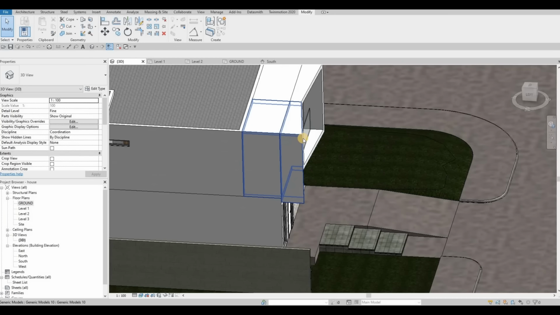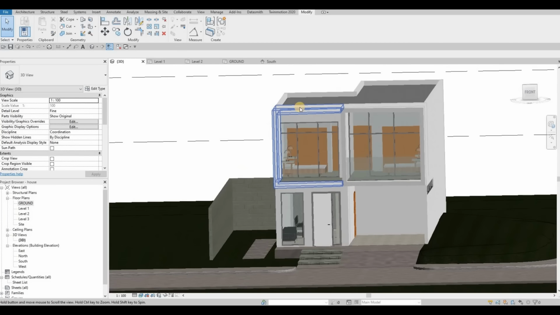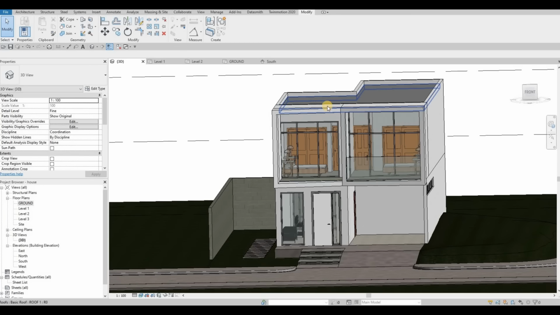We might, to avoid a lot more, we could also put this one up a bit, so we could do that as well.